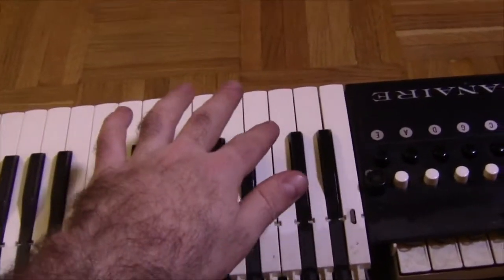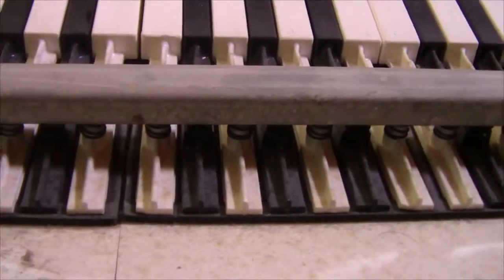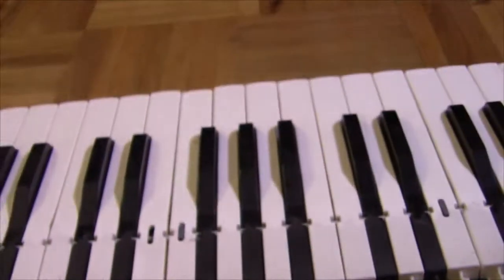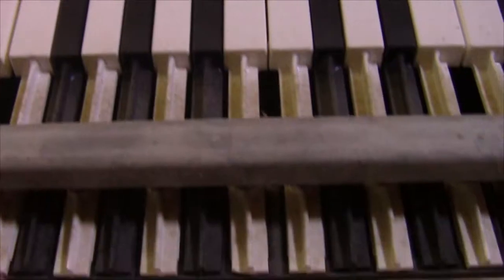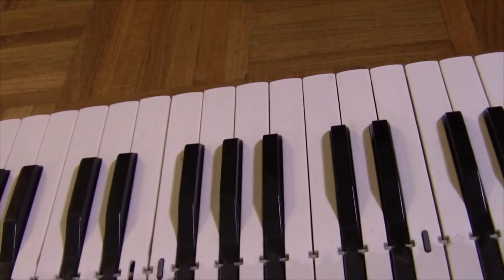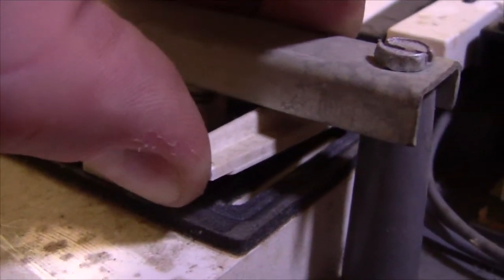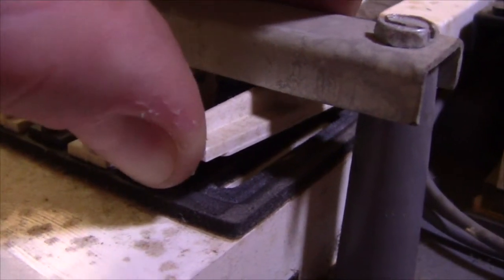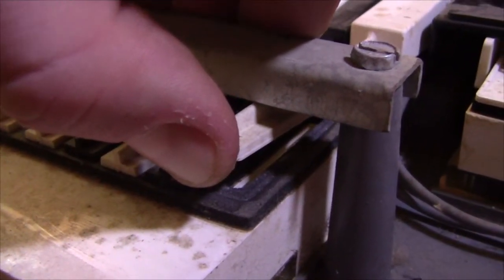Over here where the keys are — the keys are actually quite long, extending all the way up to here. There's a bar that supports a bunch of springs which hold the keys so they spring back up. When you press them down the spring pushes on here and it's basically a lever mechanism that pivots in the middle. The spring keeps one end of the lever always pushed down except when a load is placed on the other end. If I lift one of these up, underneath there's a long slit — I'm imagining that lifting this up allows airflow to come through, over a reed associated with that note, making it vibrate and play.